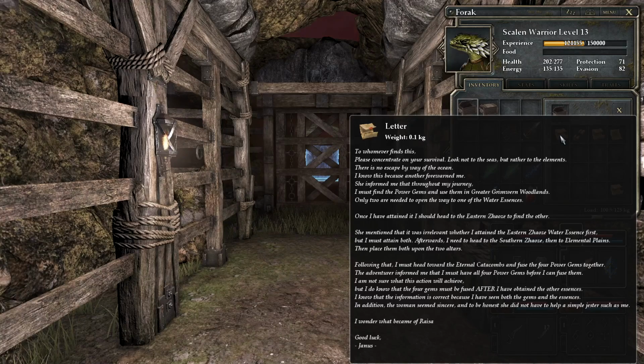"Once I have it, only 2 are needed to open the way to one of the water essences." I do remember using 2 power gems early on. That's probably what I used them for. Once again, note to be understood retroactively only. "Once I have attained it, I should head to the Eastern Jalza to find the other. She mentioned that it was irrelevant whether I attained the Eastern Jalza water essence first, but I must attain both. Afterwards, I need to head to the Southern Jalza, then to Elemental Plains, then place them both upon the 2 altars." Okay, I did all that.